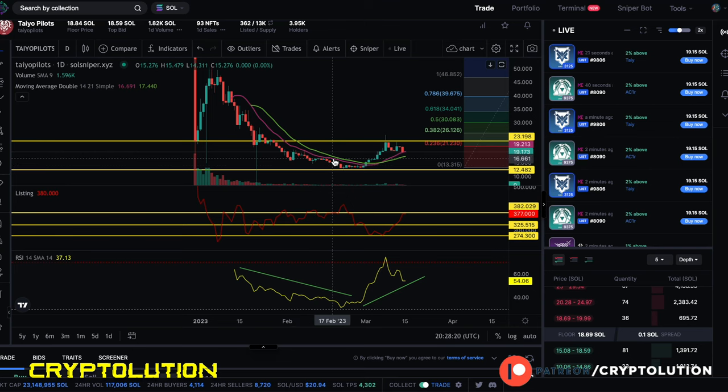Going back to the moving averages: we broke out to the upside past the purple 14-day moving average, then saw a slight dip, but we're bouncing right off of that 14-day moving average. If it goes below, it could drop to a support level around 12 Solana, but I think buyers on the sidelines will be scooping and accumulating. To the upside, we'd need to fight past the resistance level of around 23 Solana, then break the 50% Fibonacci retracement level at around 30 Solana. If we break past both, I think prices could go to around 46 Solana — especially if the reveal happens correctly.